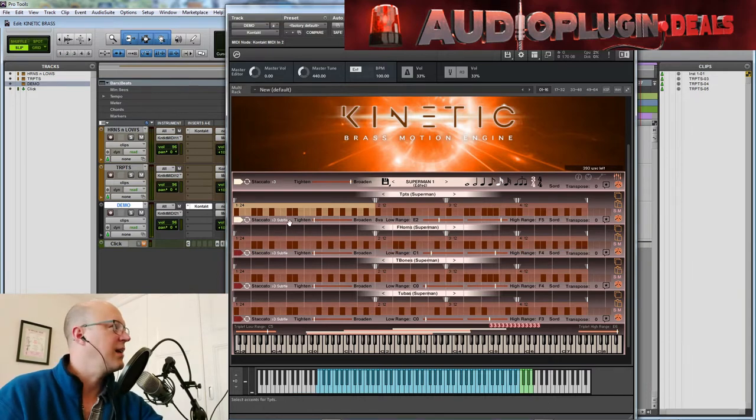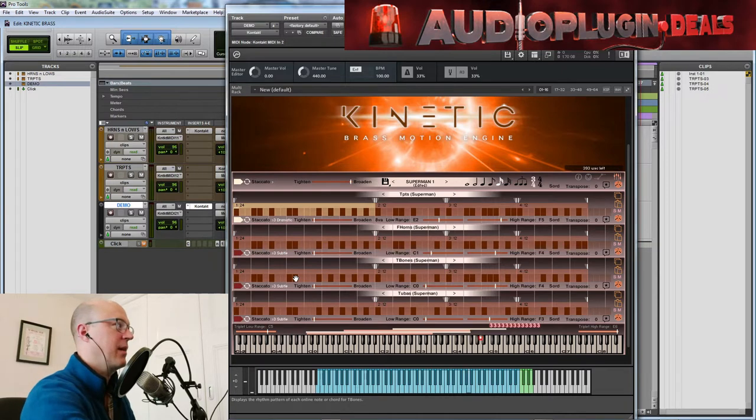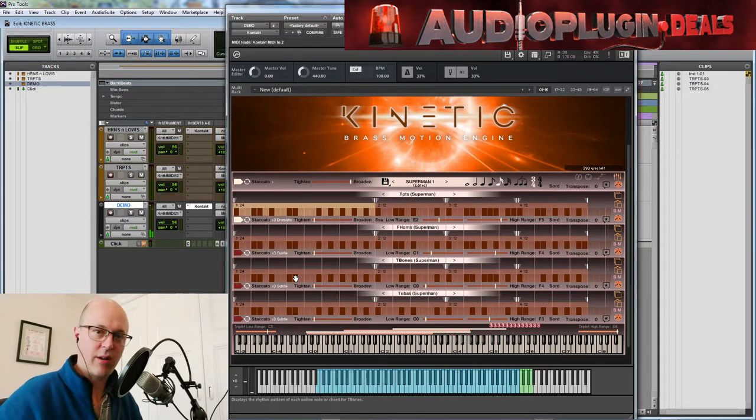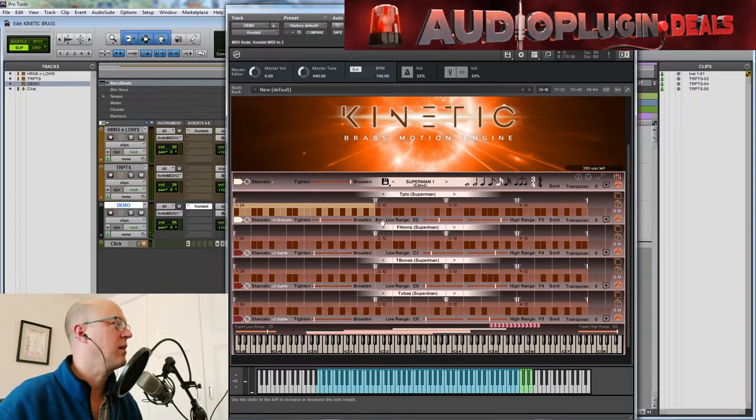This dial here, you can have accents every 4, every 2, every 3, or dramatic accents. Let's have dramatic. There are occasionally dramatic accents. Very good. You can tighten that. You can broaden it. Let's broaden it. It just stretches it slightly. I quite like the tight. Octave above.